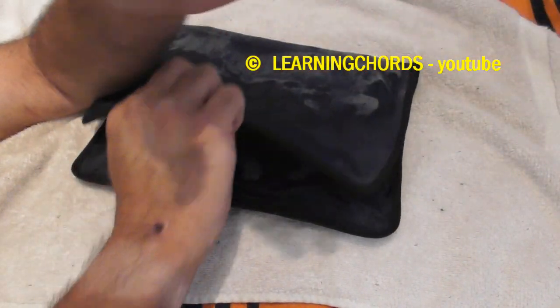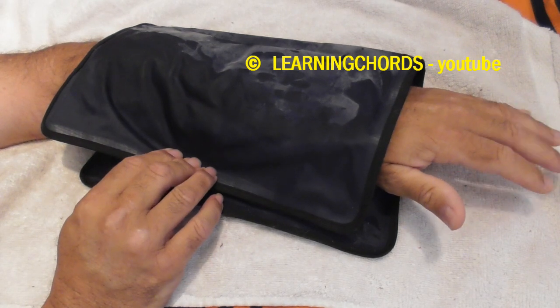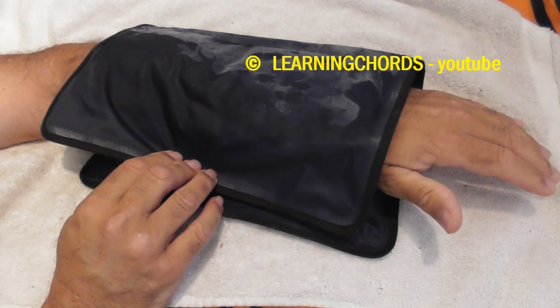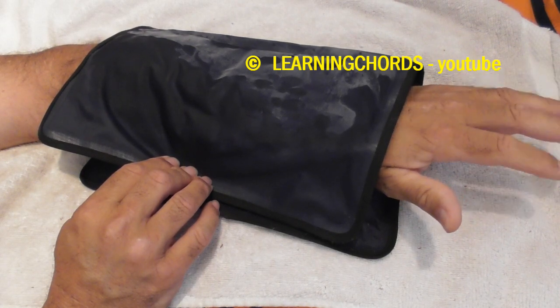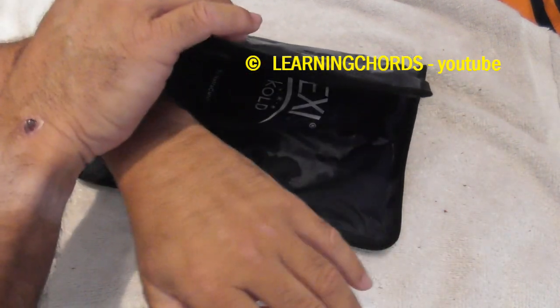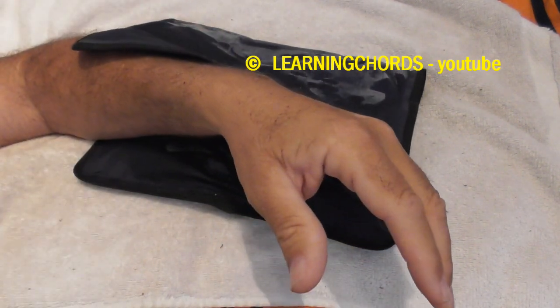Whoa, is that cold? And that's what you want. That's a little less sensitive, so it feels absolutely incredible. I'm able to get that on the wrist, but I would not do this without a cloth. I'm just doing this so you can see what this is capable of.